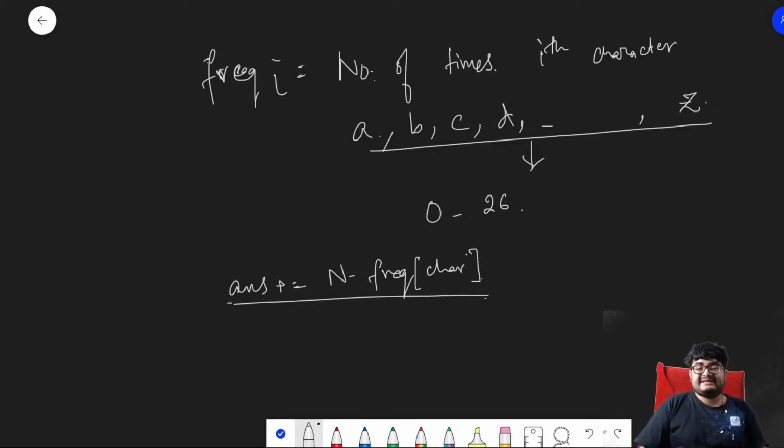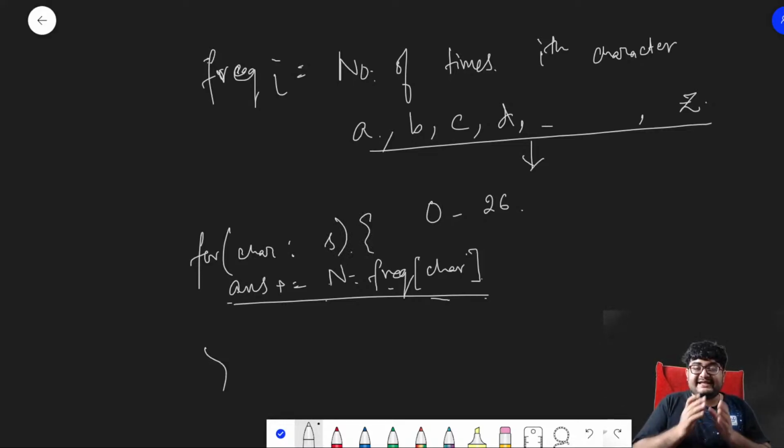That is basically all the characters that are not equal to the current character. So we are running a loop for all the characters in the string. For each character, we are checking how many characters are not equal to this character. All of those we can swap with, right? So answer plus equals that.